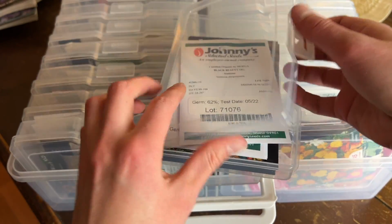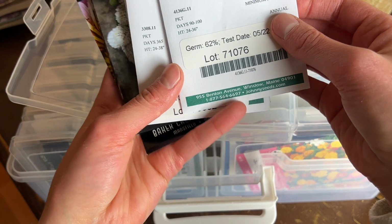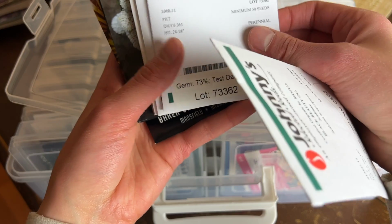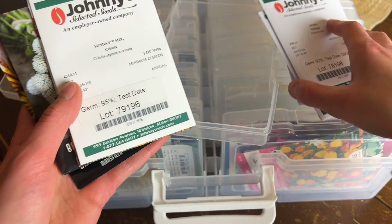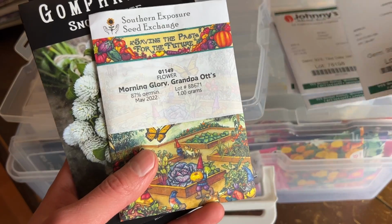This is also flowers that I ordered this year. Some, let's see, I don't even know how to say that, scabiosa or something. Columbine, one of my favorite flowers. Ritro, this one looked really cool. I wish there was a picture on it so you could see it. Celosia, however you say that. It's so pretty. That just looks all furry and cute.